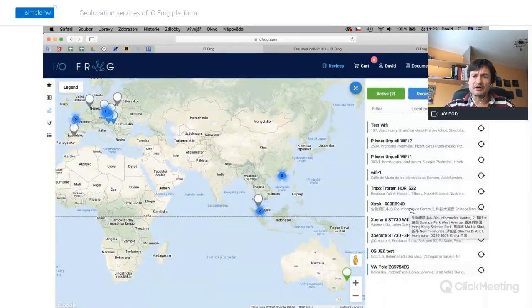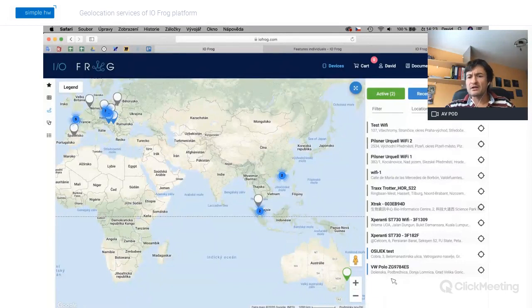What we also see here are the colors. At this moment, we see these small vertical bars. You see gray, you see blue. There was a green one a few minutes ago, but it's not here, and it shows how old the movement from this device is: if it's currently active, recently active, which means older than 1 hour, or inactive, which means there was no movement in 4 hours.